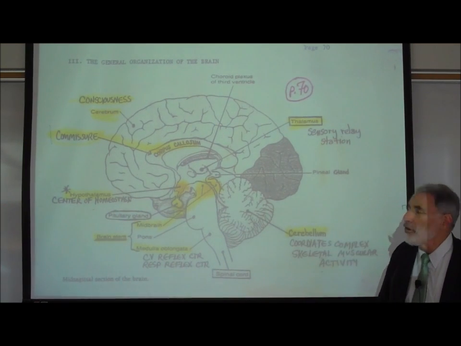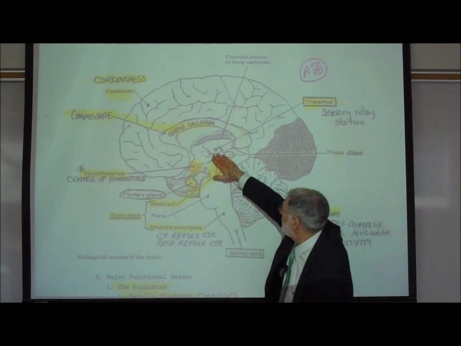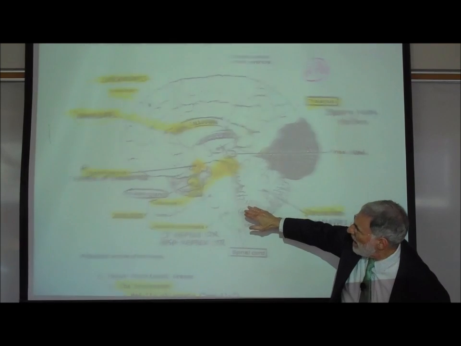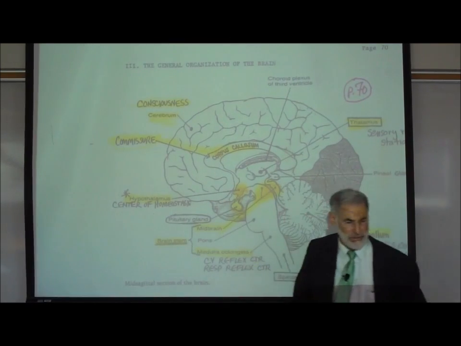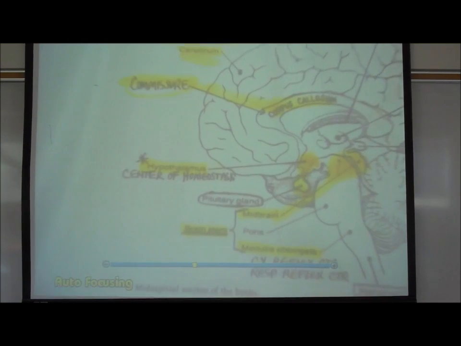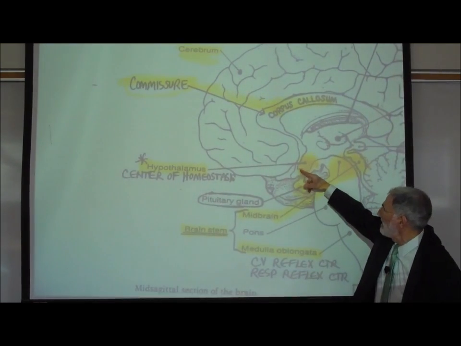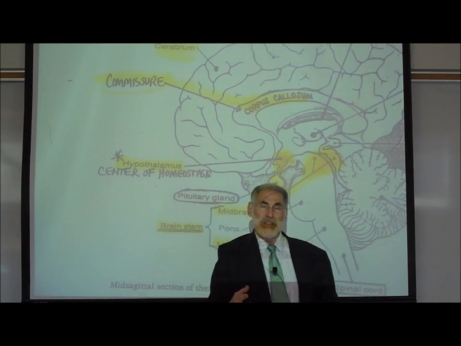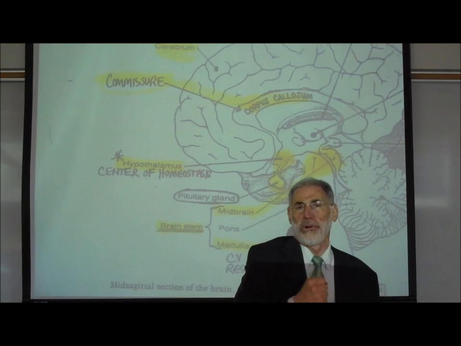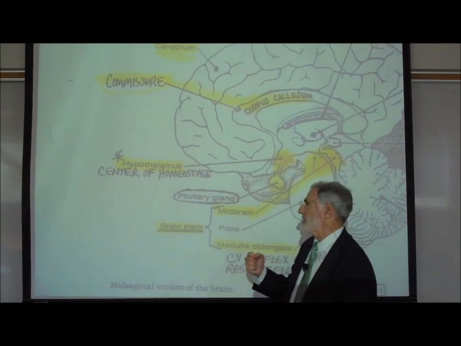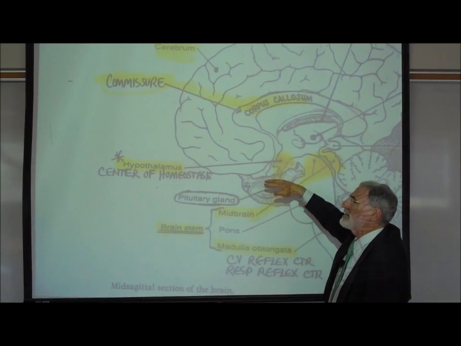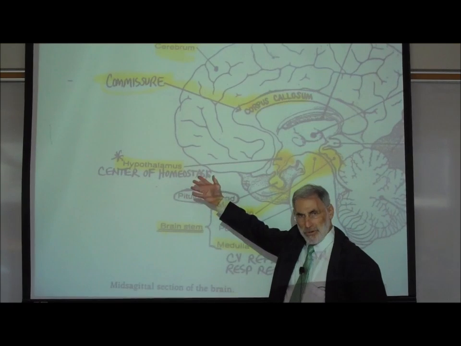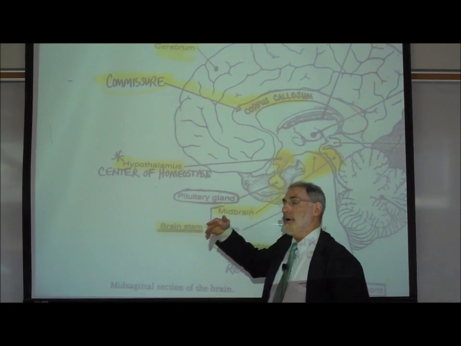An area of the brain just below the thalamus is called the hypothalamus, which literally means below the thalamus. It is the hypothalamus that is regarded as the center of homeostasis. Since we know that homeostasis is the most critical word in this entire physiology course, that makes this small area of the brain especially important. This is where the temperature control center is located, as well as many other reflex centers that play a role in maintaining internal balance or homeostasis.